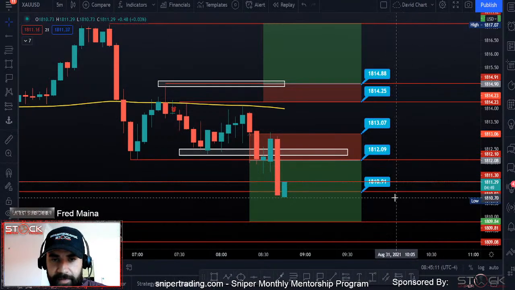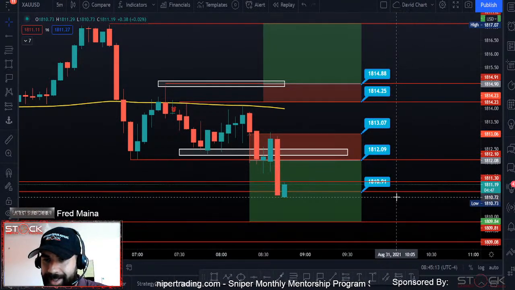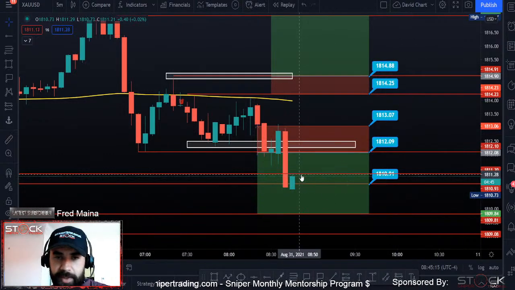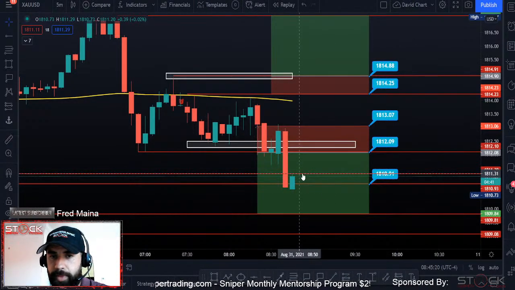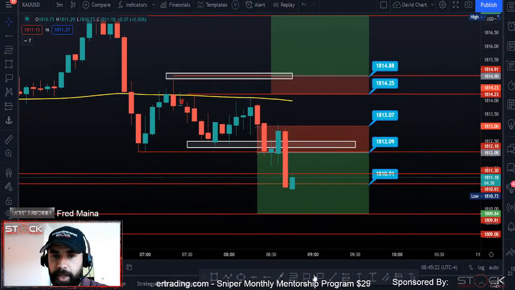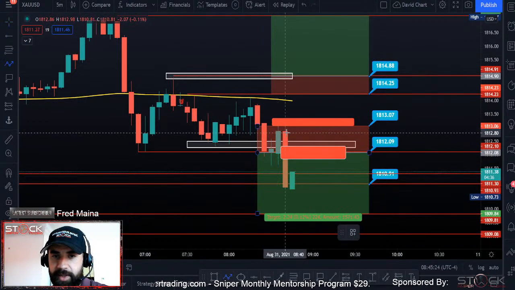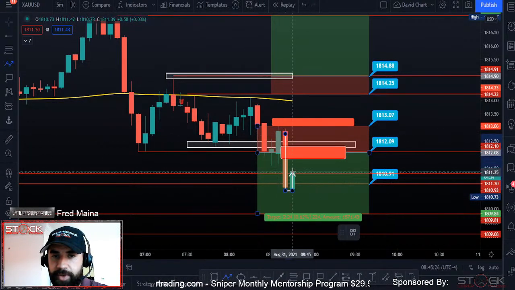Okay, so guys, you see how they found some support right at 1810.7. They're looking to now retest that initial break at 1811.3. That was holding some good support, but now they're really trying to push it through again. What that just looks like is nice little selling pressure here. Open it up, they're trying to retest this.